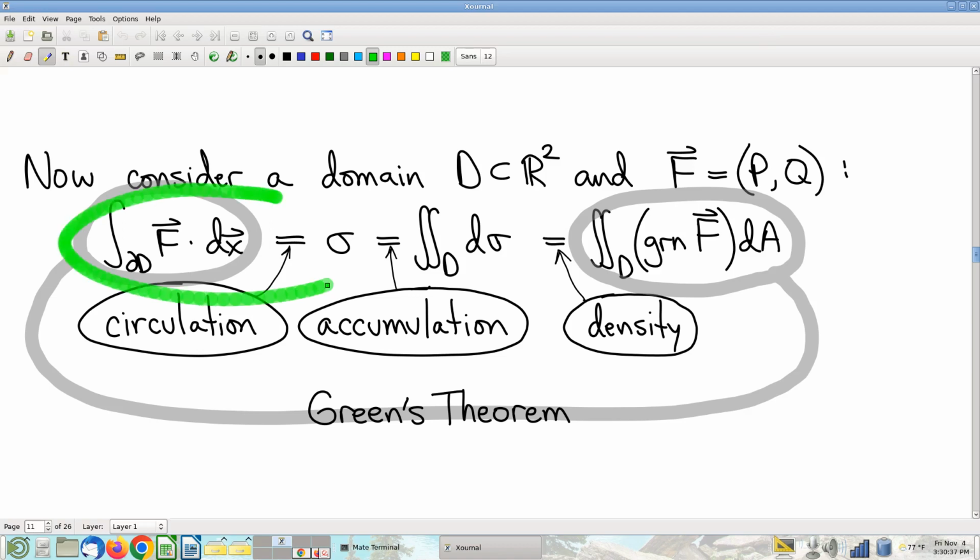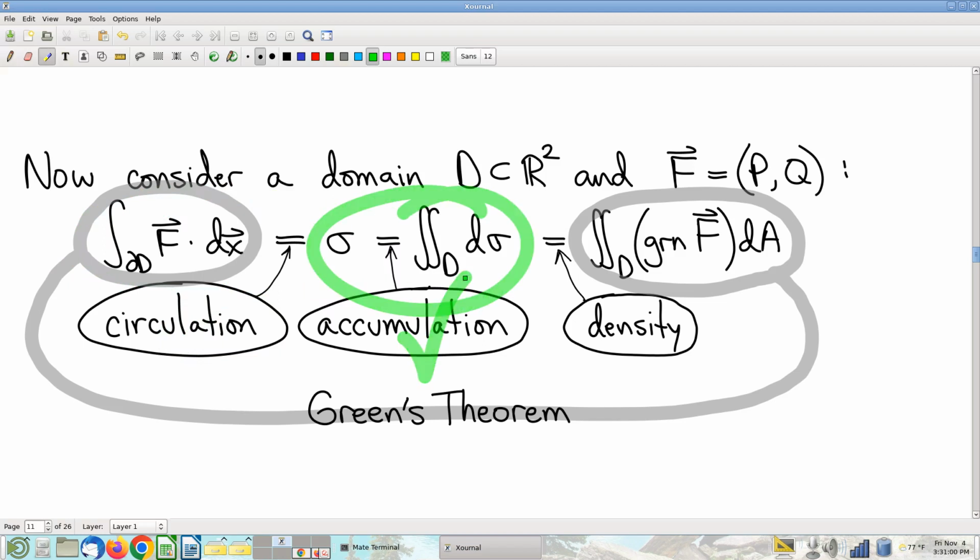We were talking about this thing called circulation, right? Line integrals measure the extent to which a fluid is flowing along a curve. Well, if the curve is closed and so therefore it kind of goes around in a circle in some sense, then the extent to which the fluid does that could reasonably be called circulation. Okay, so we defined this quantity, and then the next thing we did is we observed that it has this weird eyebrow-raising feature called accumulation, right?